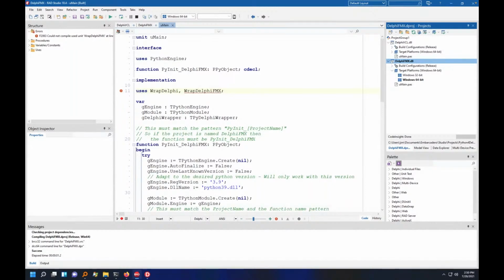Is there a simpler way to just run a Python script from a Delphi application in the background, like kicking off a batch file? So you could just have a Delphi application run a Python script like a batch file? Absolutely. If you have Python installed, you can just have Delphi call Python with the name of the script and it would run it. But what Python4Delphi gives you, and I know it looks like a lot of setup, and there is setup here, is the ability to have the Delphi application interact with that Python script, or the Python script interact with the Delphi application, so that you can exchange data between them. Otherwise, it's a lot more restrictive in how they can interact.